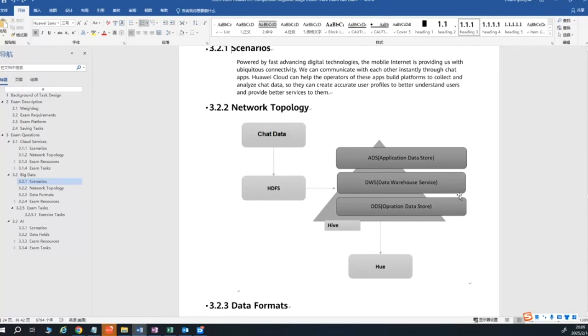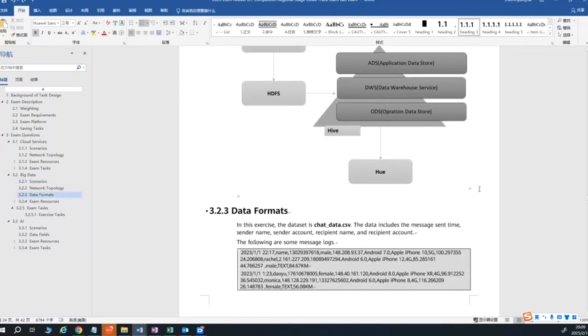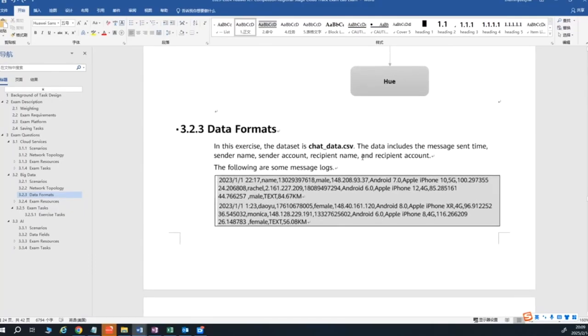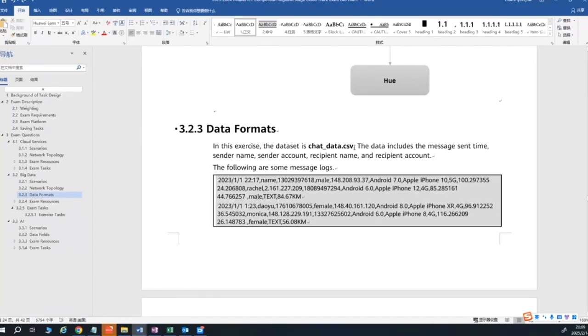Okay, then let's see the data format. You will get the example data, named chat data, download it from the platform, and then you can open it to see samples of this chat data.